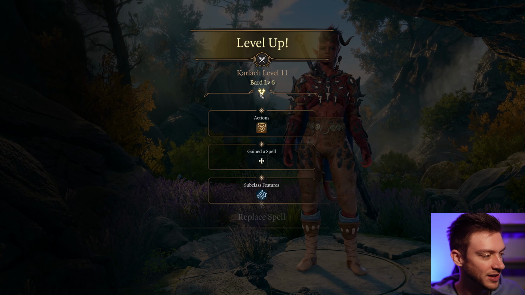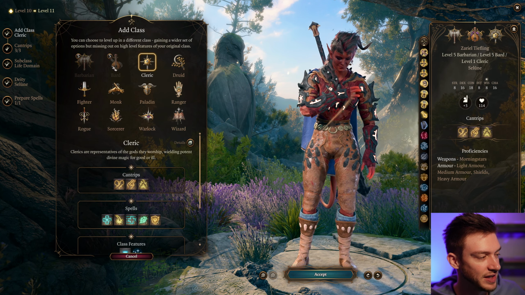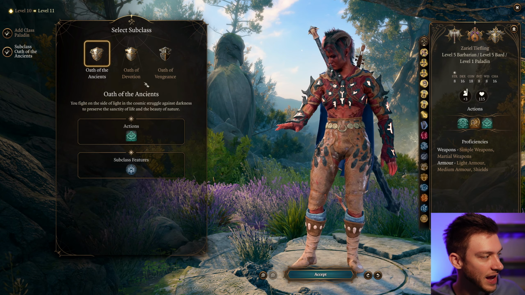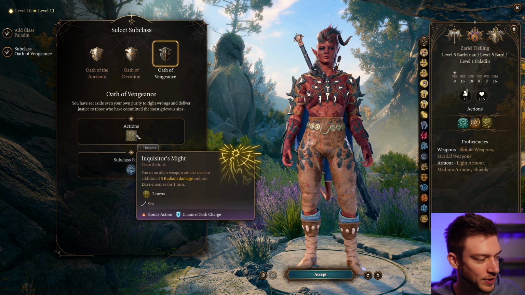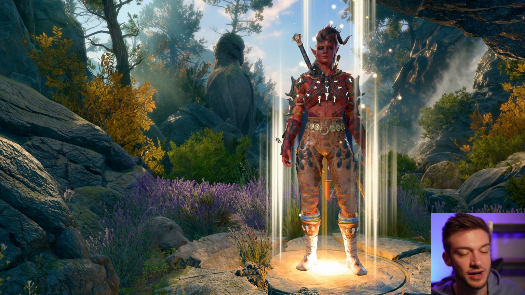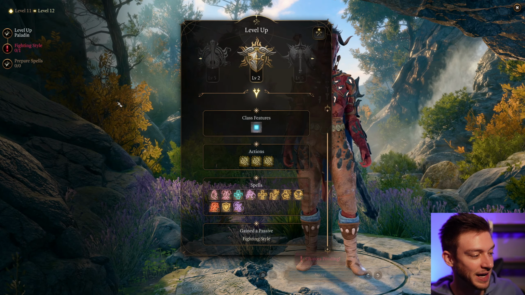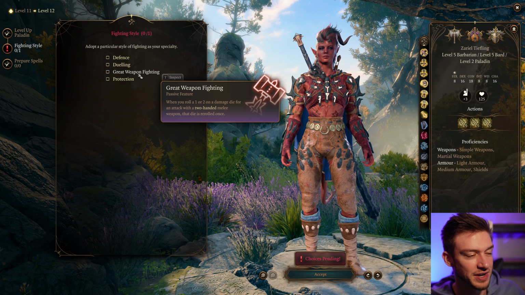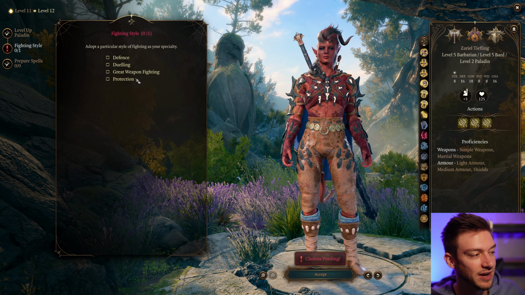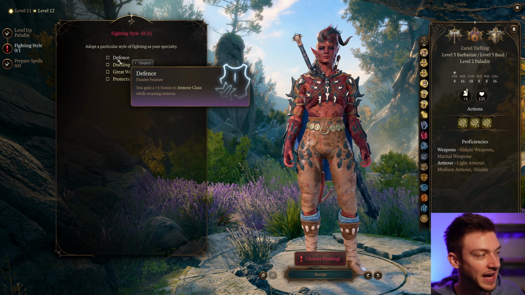Now, you could go Paladin a little bit earlier. This is where we get that extra attack, but that's nullified as we already have the extra attack from Barbarian. But we're going to grab in the Paladin here, and I really think Oath of Vengeance is the best one. You can use Inquisitor's Might to get 3 extra radiant damage. And then into our next level, this is where the build finally comes together. We get the Paladin Smites. Now, our fighting style is nice because you don't get a Barbarian fighting style, so you can go with Great Weapon Fighting if you're using a two-handed weapon, or you can go Defense if you're using dual weapons, or, yeah, a two-handed weapon.